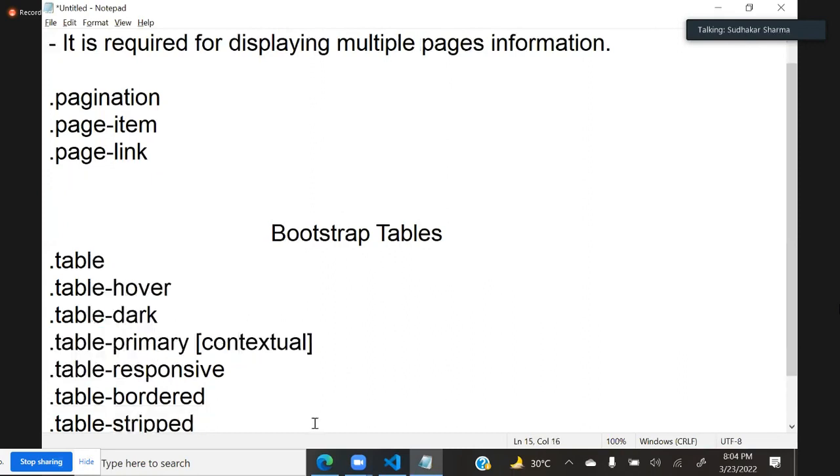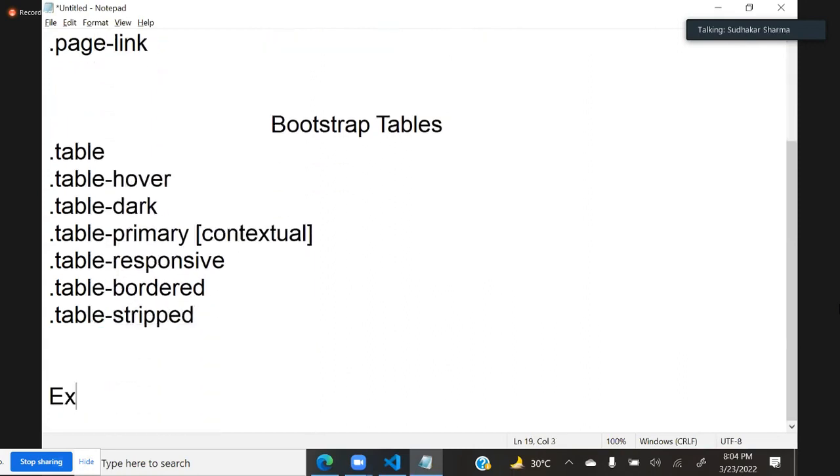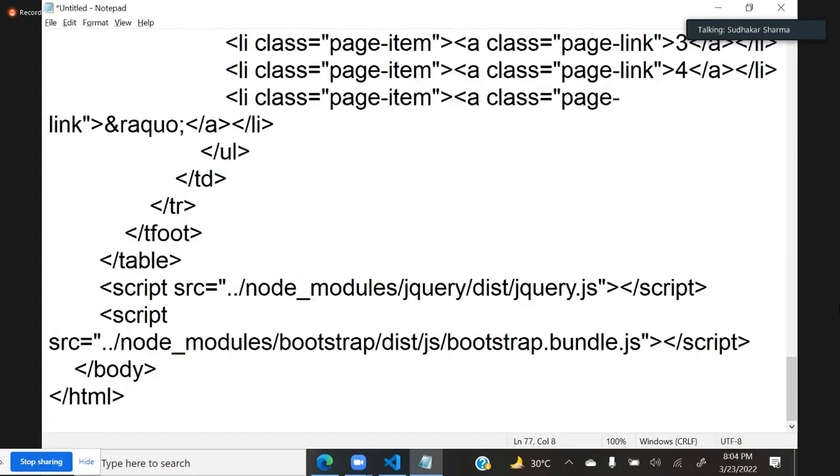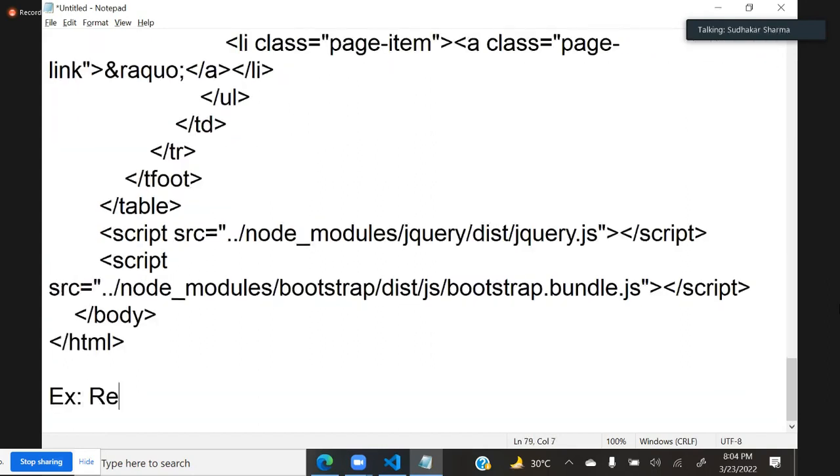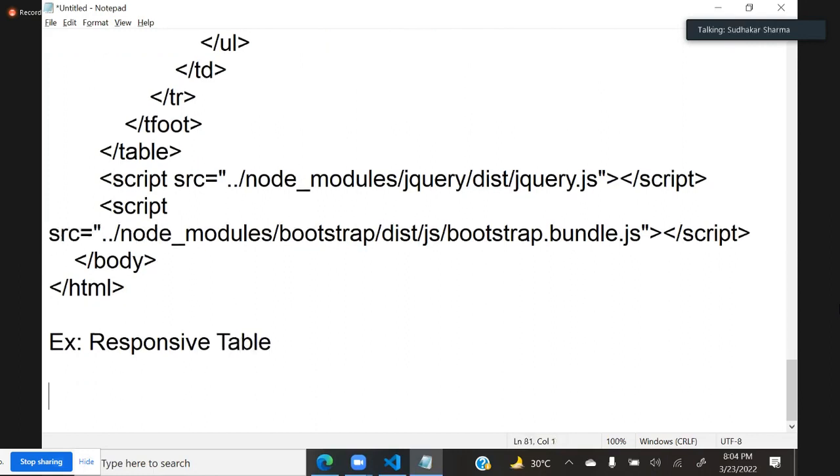In table, one special option is there. I will show you. For example, I will paste it here. In table, we have responsive table. Responsive table is very commonly used. Responsive table is nothing but it will allow the table to scroll if it has more columns.